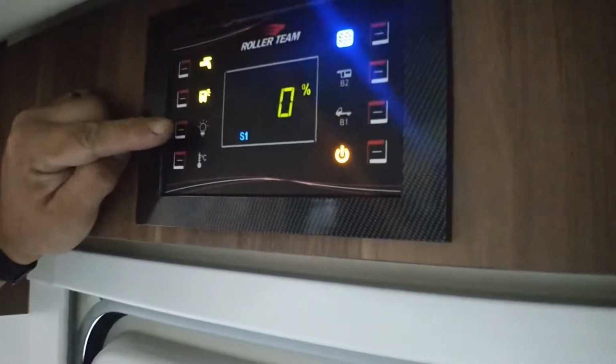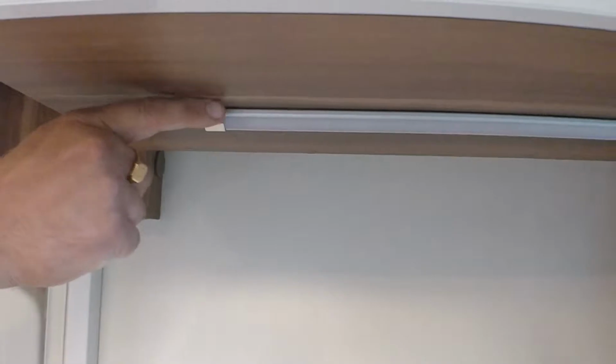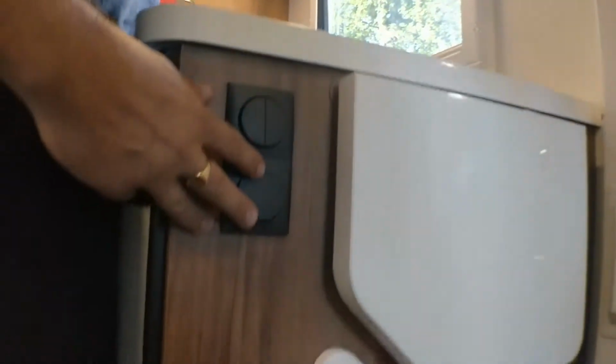The next one is your interior lights. Press that and then we have light switches all around the van. Some are mounted on the lights themselves, some are on normal switches which you'll recognise from your home. Okay?